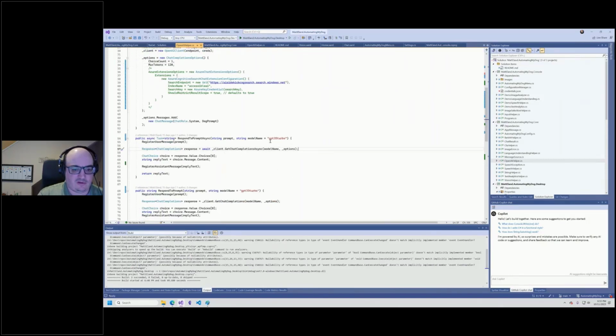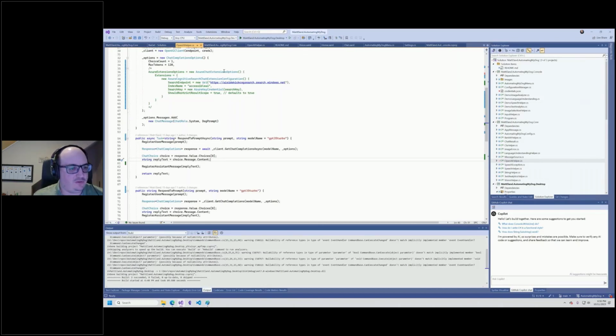And then when I want to get a completion from it, I just say, hey, give me my chat completion. Here's the model name. By default, this is actually a deployment name, not a model name, and it's GPT-3.5 Turbo. So this might be Cleveland AZ or whatever you called your model when you deployed it in Azure OpenAI. And then you can say, hey, give me the response, and it gives you back some choices. I'm only getting back one choice, so I'm getting the first one from the array, and then I just get the text right there.